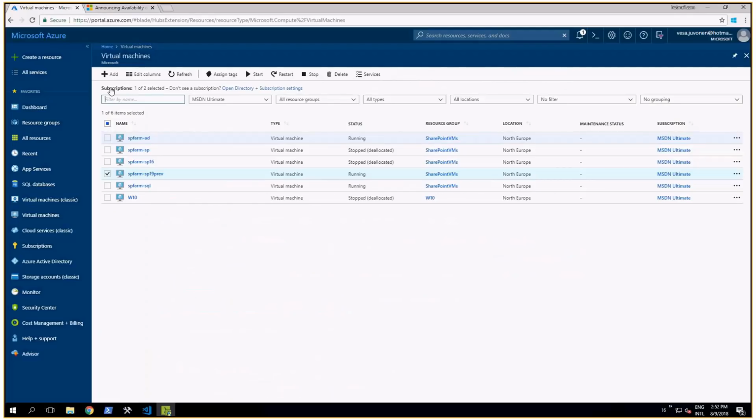So in my case, what I've done, like explained, I actually have a 2013 environment with an Azure AD and SQL Server provisioned at some point, and then what I did was that I just added my 2019 preview machine right next to that setup. So this way, I'm just expanding my on-premises environments on that setup, well, in this particular subscription. So I do have quite a few subscriptions, but this is my MSDN subscription. But technically, that's how I added my 2019, pretty easily available in Azure for my VM environment. So obviously, every one of you probably have your own way of doing this, and that's absolutely fine.